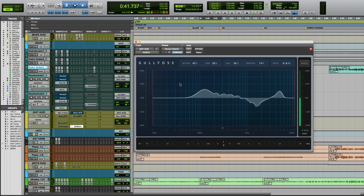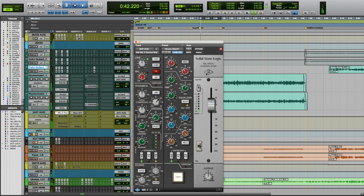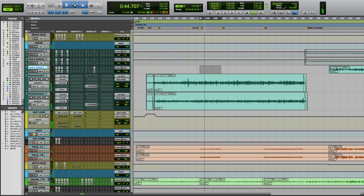And I think that sounds great, so I'm really happy with that. Interestingly, let's see what my original EQ work now sounds like. Yeah, so it's kind of similar. My EQ work has made it a little bit brighter and thinner. But bear in mind that I will have done that in the context of the mix, whereas what we've just done, we were just listening in solo.